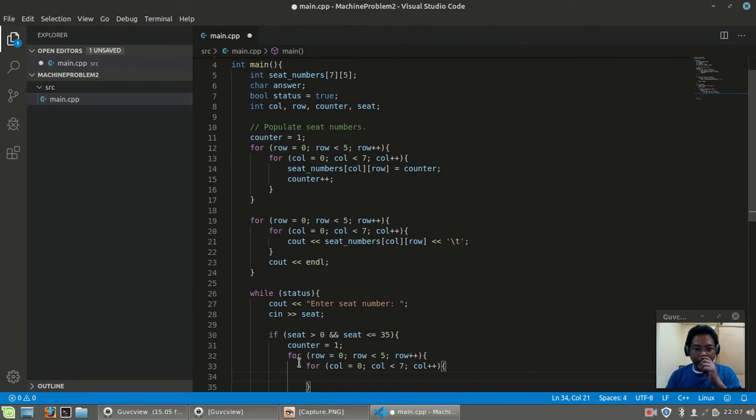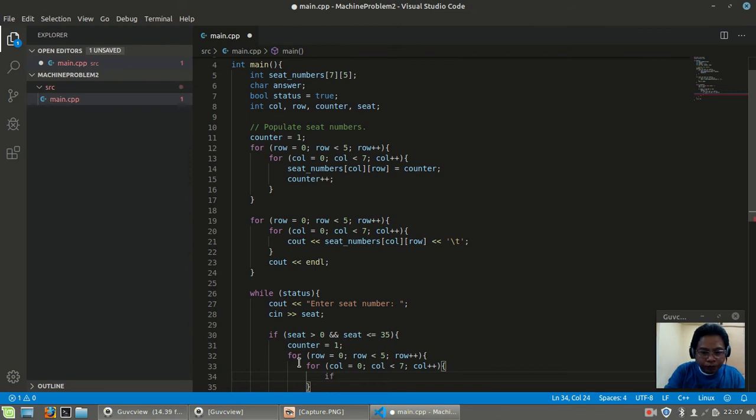After that, we're going to verify whether it is greater than 0, meaning it is still not yet taken. So if it is 0, meaning it is already taken.